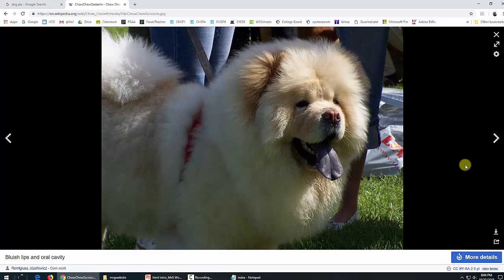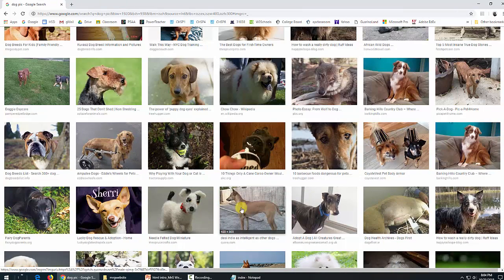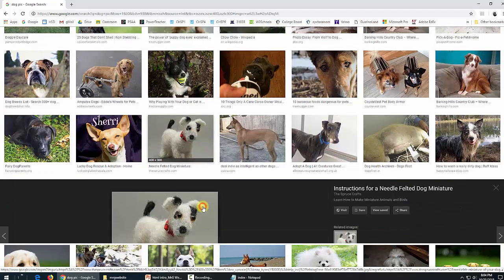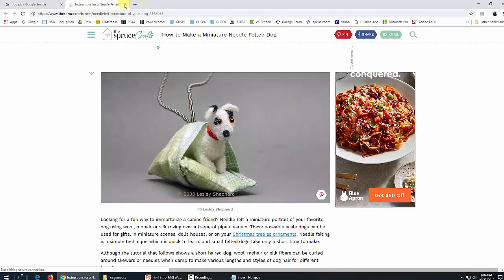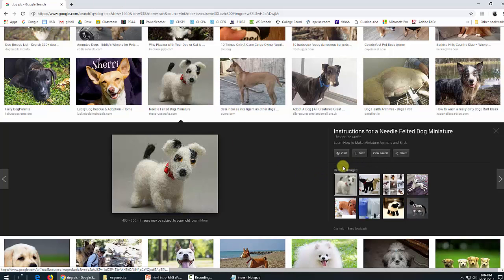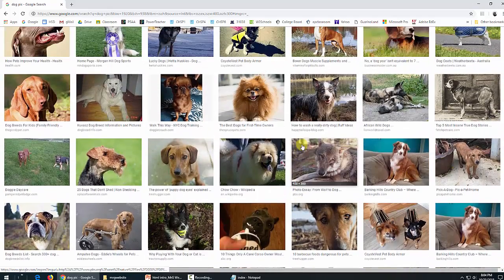So here's the full-size picture. That looks a lot bigger than 400 by 300, so that's no good for me. I don't want that. Okay, so let's close this out and find a different one. Okay, you see what's happening? Again, that's way bigger than 400 by 300. Even though it says it here, I don't know why it does that. Okay, so let's go and click on another one.